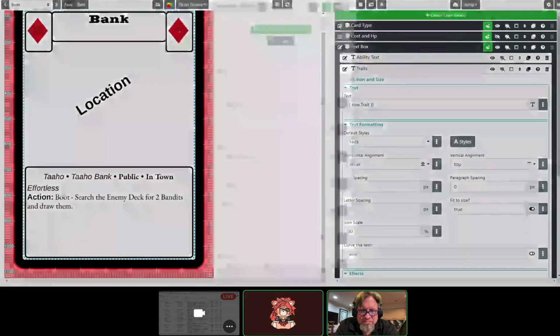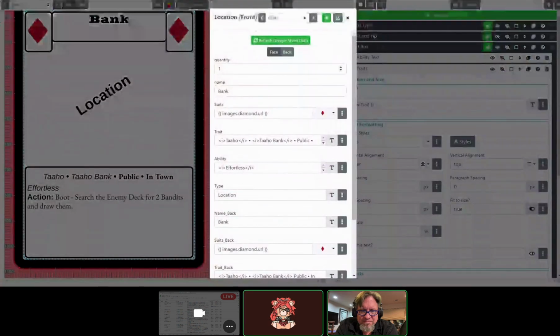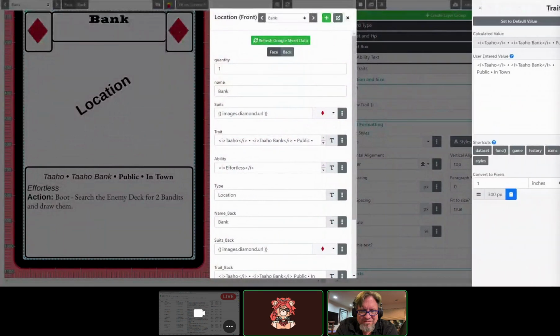Oh wait, no. Let's use the ways you just taught me. So inside here, trait is a great example. The italicized ones, I would like to have each of them be a different color, as well as italicized. I'm guessing you're going to show me that there is a way in styles to do that. Absolutely. Let's go do it.